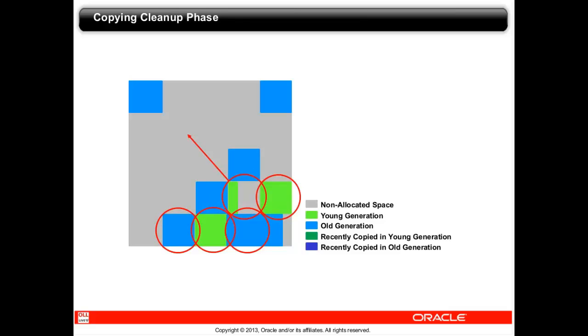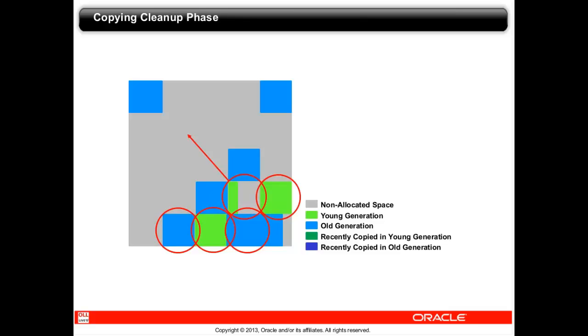So the copy and cleanup phase, G1 is very flexible. To meet its performance goals, it will determine how much work to do in a phase. So in this example, notice we've highlighted both young generation stuff and some old generation stuff. So we're going to do this copy and cleanup. We're going to probably do a garbage collection, and at the same time, we're going to go through and clean up a lot of these objects.